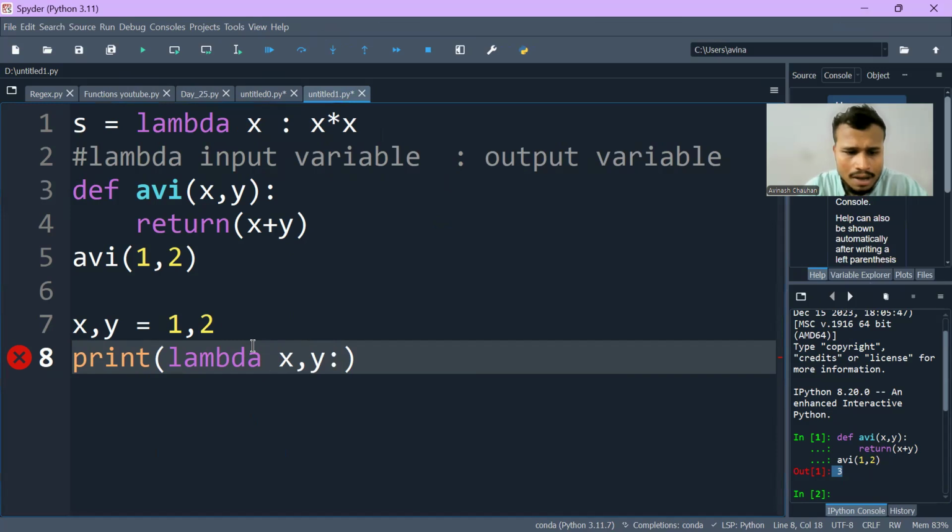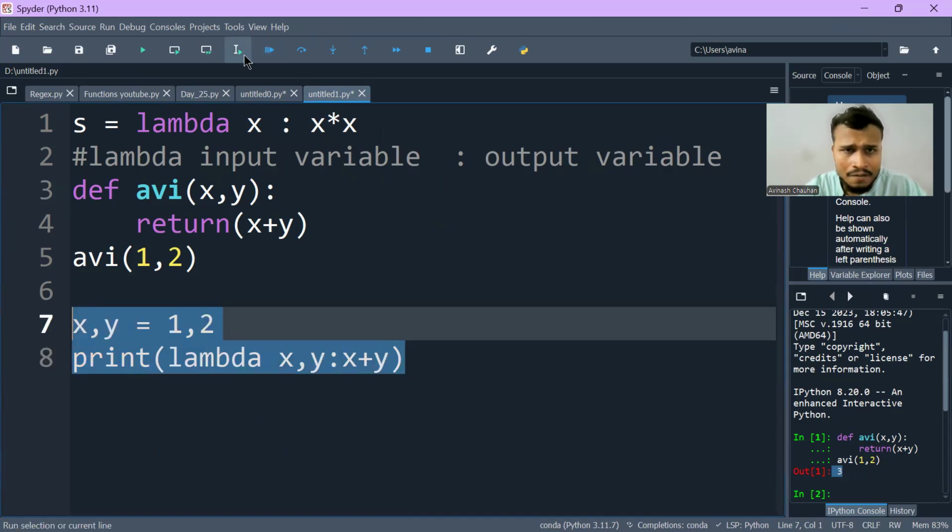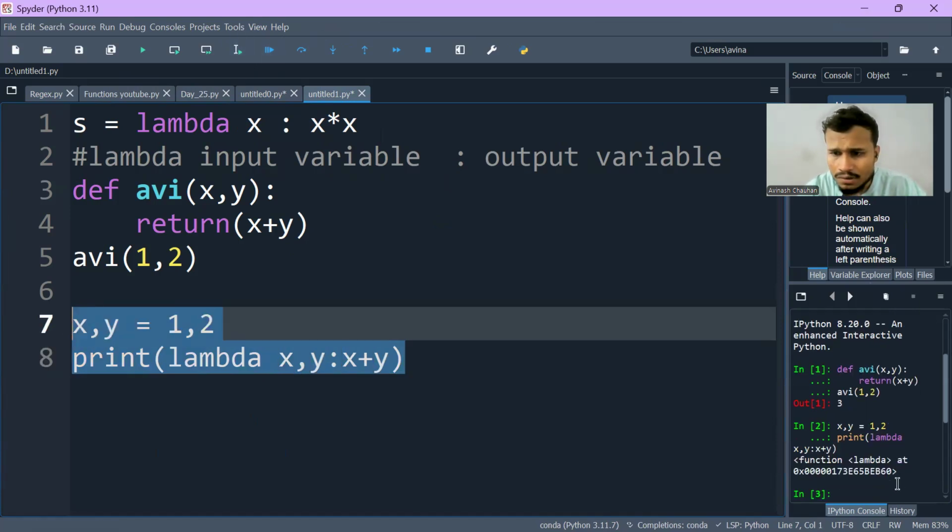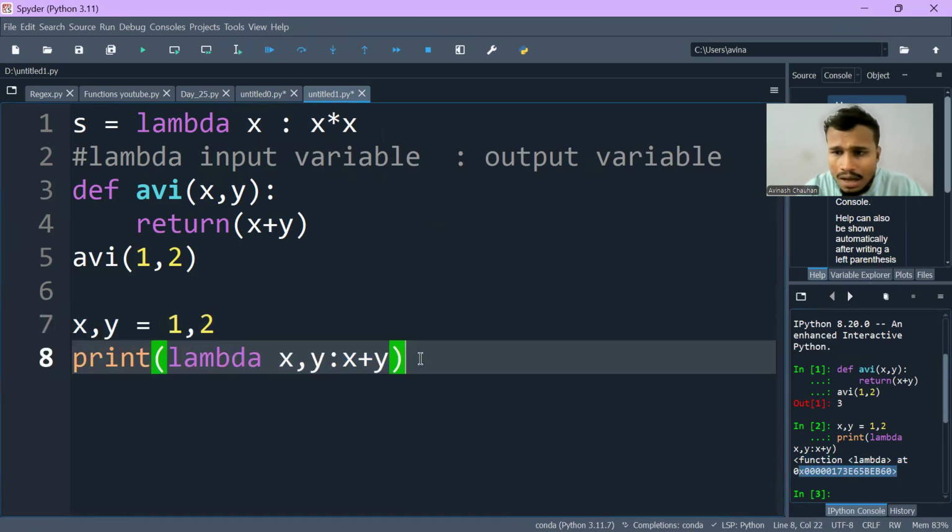I will use a colon and then x plus y. If I execute it, you can see it is giving the position, the location at which the lambda is stored.